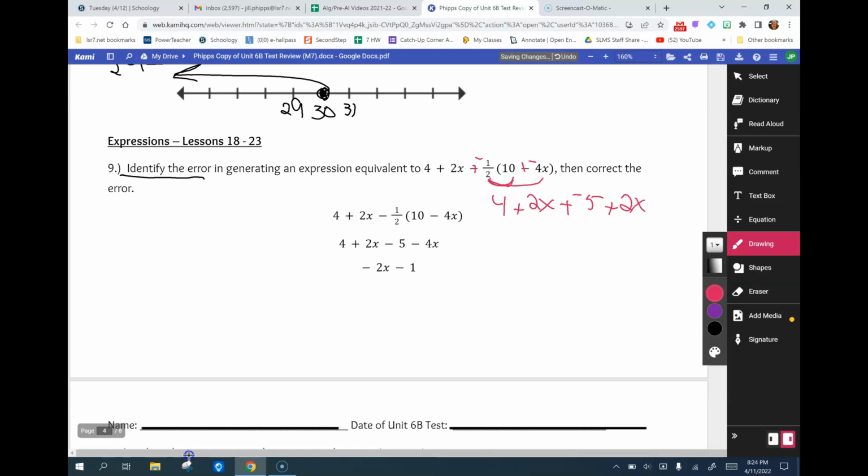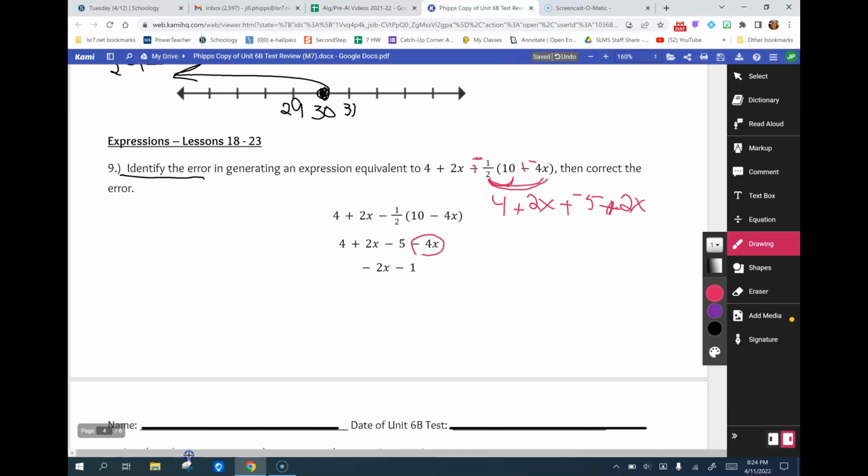2x. You're welcome to use your calculator. I had a negative times a negative, therefore it's a positive. Okay. Now I'm going to combine like terms. Have we found a mistake yet? Nope. 2x, 5. Oh, look, there's our mistake. That's their mistake. They forgot to multiply the 1/2 times the negative 4.